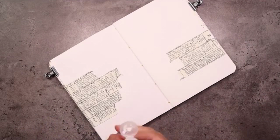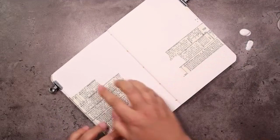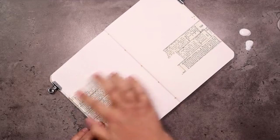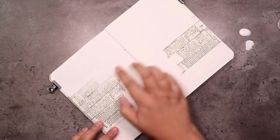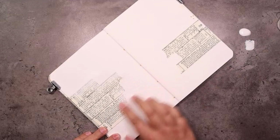Next up, we're gonna add some of that white paint. Now, I am using white fresco finish, which is a chalk paint, or you can just use gesso. Don't use a regular acrylic paint because, as we will be using water-soluble crayons, they don't really work well with regular paint.